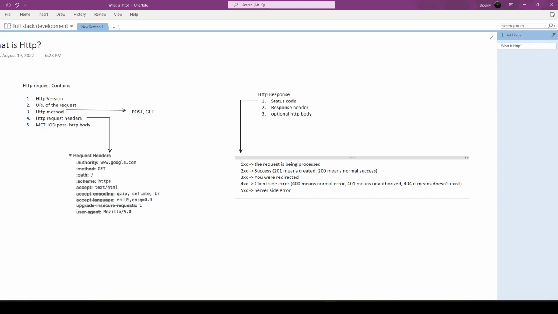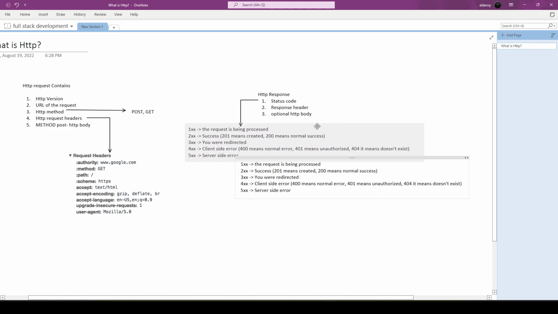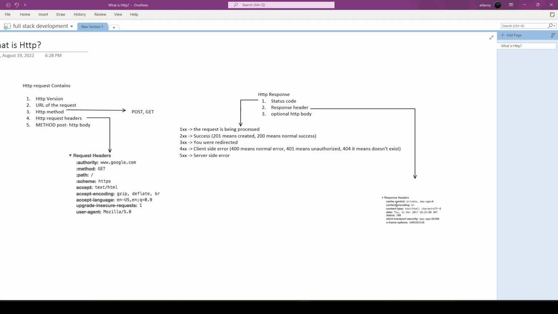So then we have the HTTP response. This was the status code. Maybe I will make the distance a little bit smaller, I guess the distance is very big between them. Okay, let me make another arrow here. Then we have the response header. This response header is not fully perfect, it doesn't show quite a few things, but whatever it shows, I'm going to show it here.